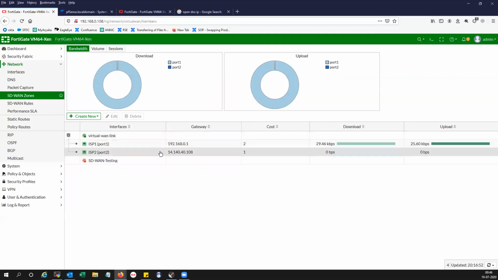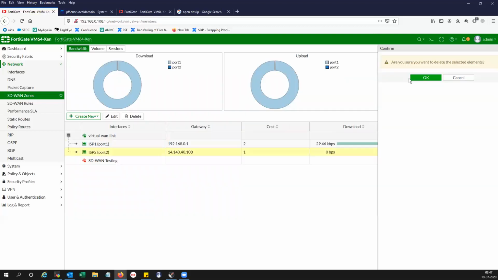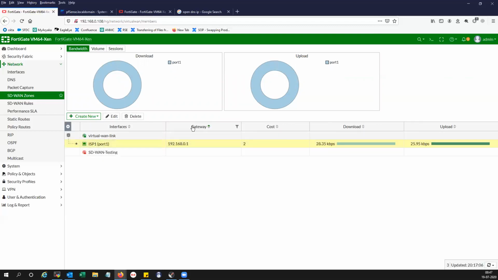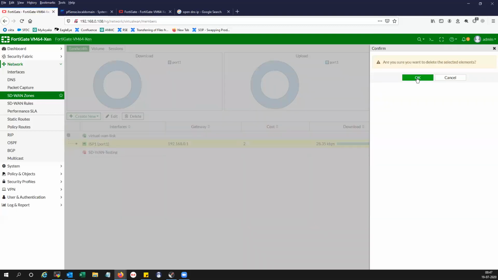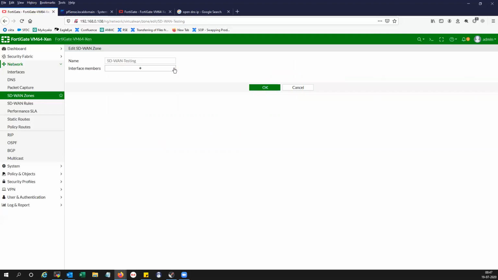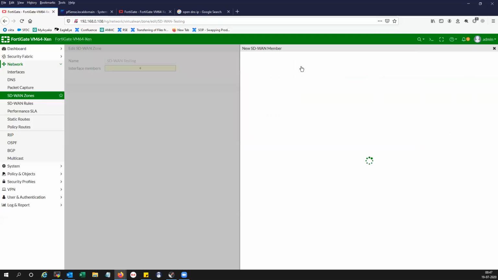Okay, I guess I added it to the wrong zone. I'm going to give it as 2.